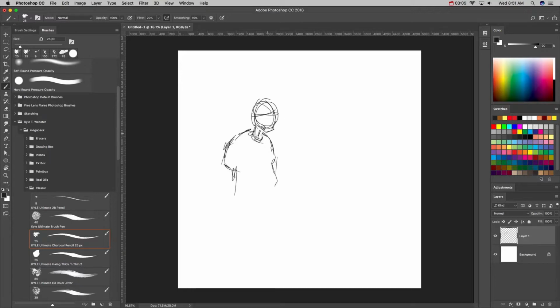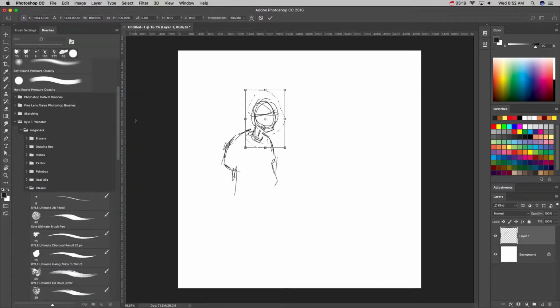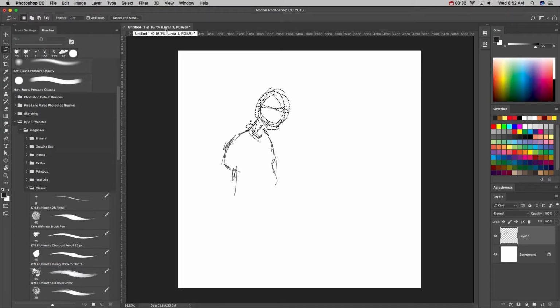Another cool thing that you can do when you're sketching out thumbnails is you can make selections, and this is one reason that I really like to draw on a blank layer. You can make selections of this, and then by going up to Edit, Free Transform, or Command T, you can go in and, without having to erase or redraw, manipulate that selection. You can scale that selection, make it larger, smaller, whatever it is that you want to do. Press return, deselect it, Command D, and then you can just keep going.